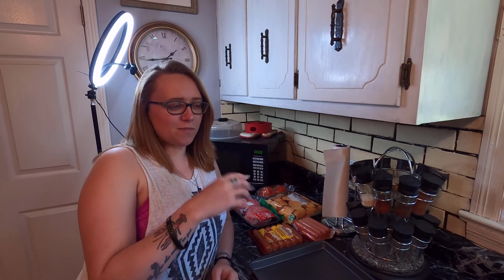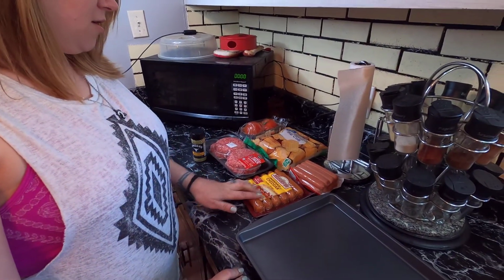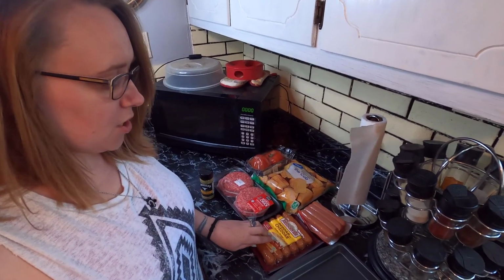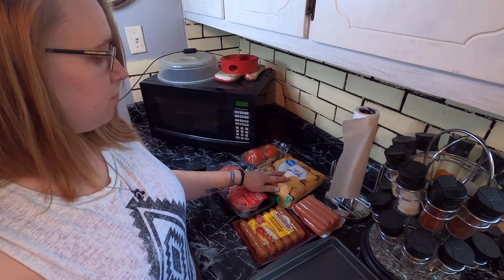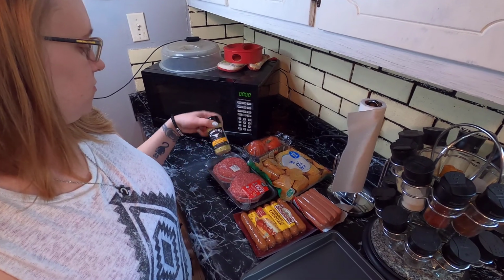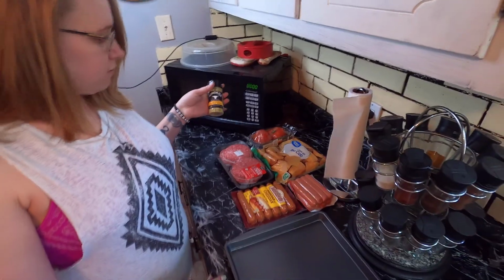He is going to give me some pointers so I don't mess anything up. But this is 95% going to be all on her today. So what do we have? We have smoked sausages, better with cheddar. We have hot dogs, some corn on the cob, little half cuts, tomatoes, burgers.